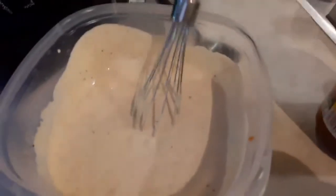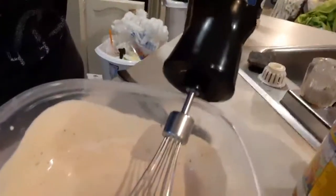I think you can see that. It's got a pretty good consistency. Oh wow. Yeah. That's definitely Thousand Island dressing. I'm not a huge fan of Thousand Islands, but I do like it on Big Macs. I just wish that Big Macs were not made from garbage food. It's got a nice little zest to it.